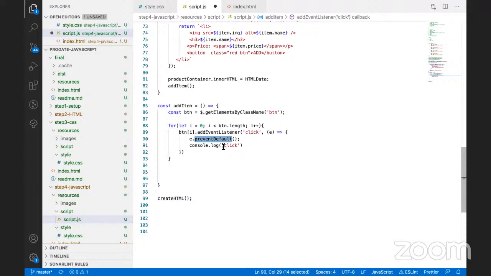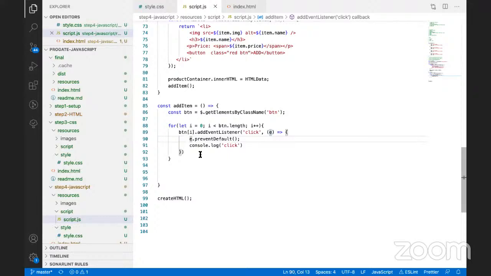So like a button, if you have written button type submit, for example in HTML, and when you add your JavaScript event handling, it will try to submit also. So to stop that default behavior of a button or a tag, we do e.preventDefault. So this is why it is important. As of now, I haven't put any type submit, but the good practice is, whenever you are handling such elements, please try to put preventDefault there, because in the future you don't know what kind of change a developer will make.